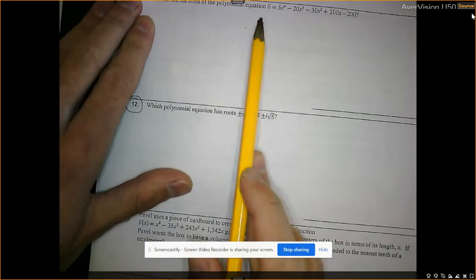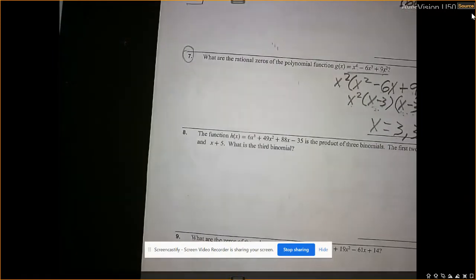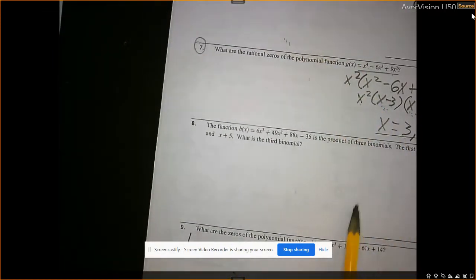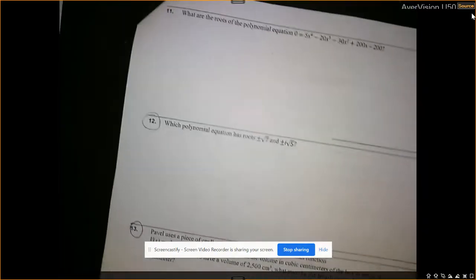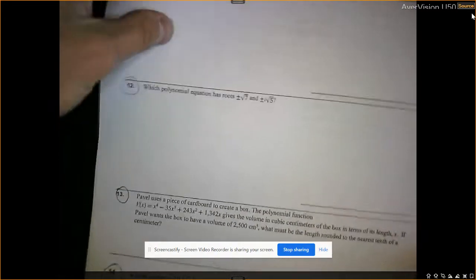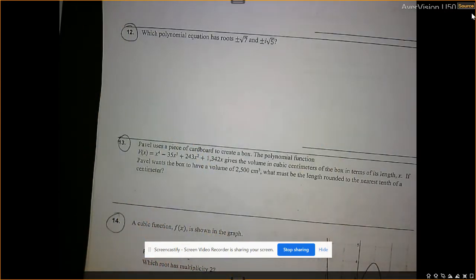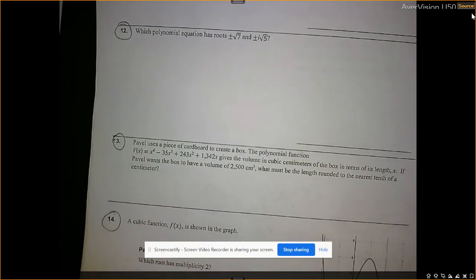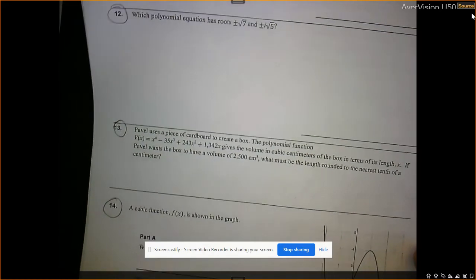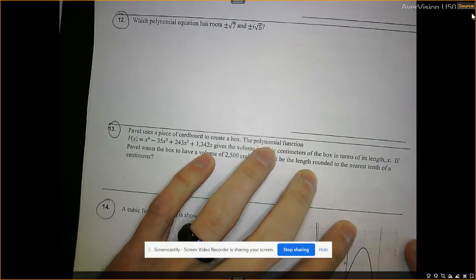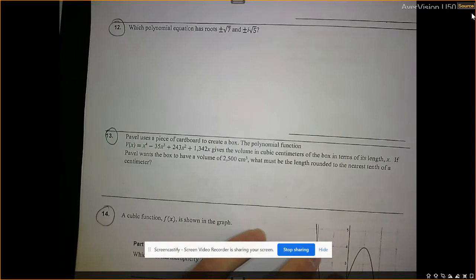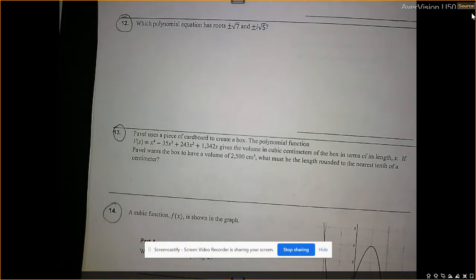Moving on here, 11, again, very similar to number 9, number 6, and number 5. Number 12, and if I have time, maybe I'll do one more of those, because there's so many of those. 11, 9, 5. All of those are so similar. If there's time at the end of this video, maybe I will go back and do one. I just kind of doubt I'm going to have time.